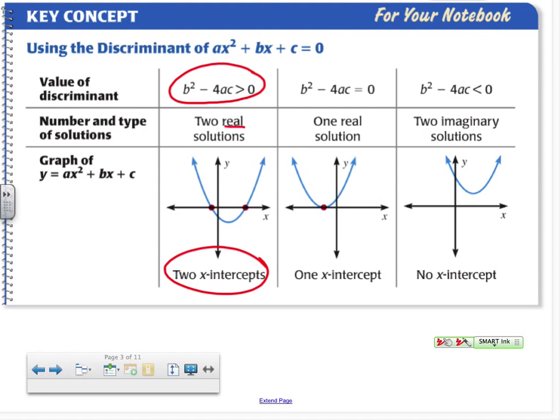The other option that we talked about yesterday was it was zero. You work through it, you got the discriminant 0, your plus or minus 0. Well, you can't add or subtract 0. You're going to get one real solution. Now, I said there's always two solutions. This is considered a double solution. Okay, it's one solution, but really it kind of happens twice.